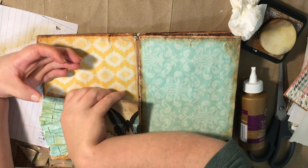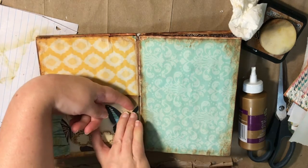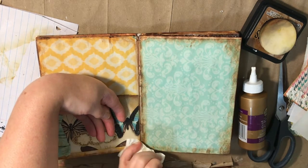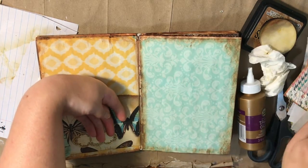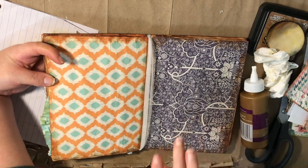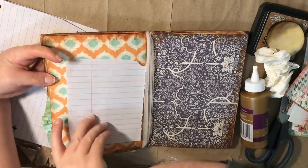I do want the ruffle to stick out over on the edge. I'm okay with that. So I want to make sure that the pages close properly. I might put some things over the bottom. I'm not sure yet, but this is going to be paper on this side. So let's do that. So now we're at the middle of the book, which is not really the middle of the book with the amount of pages on each side, because some of the pages were glued together at the beginning of this process.